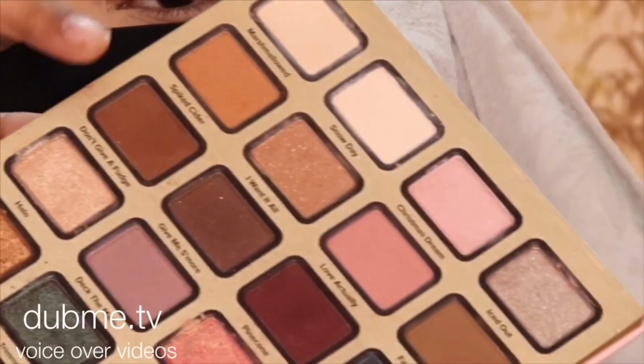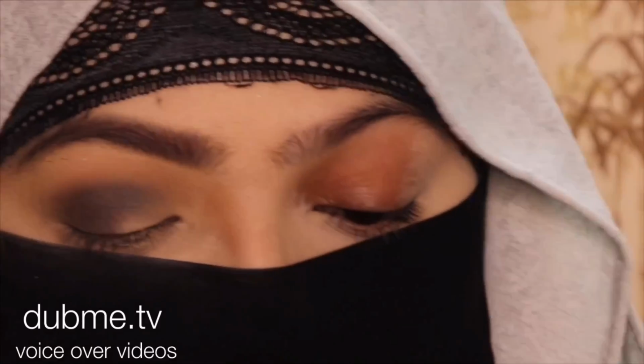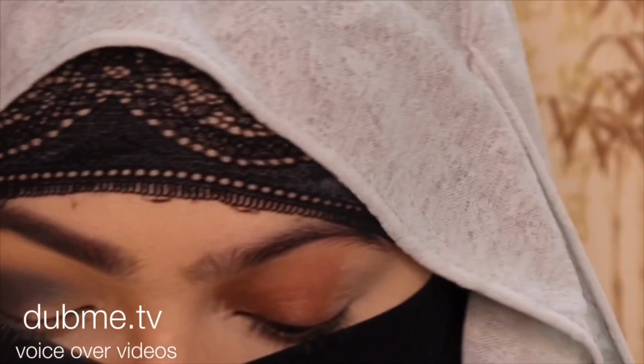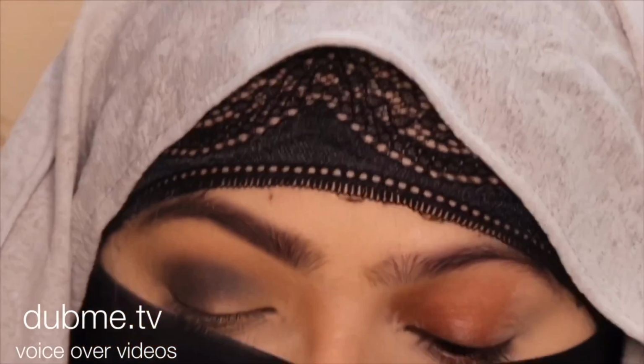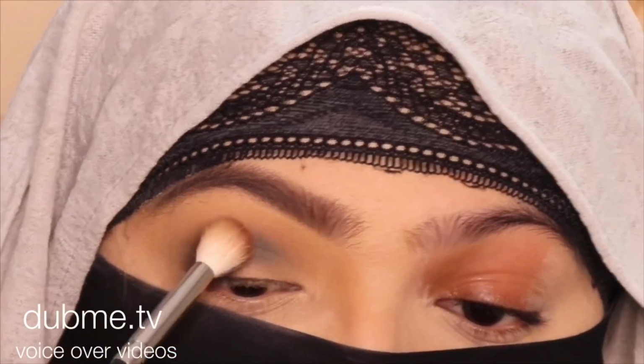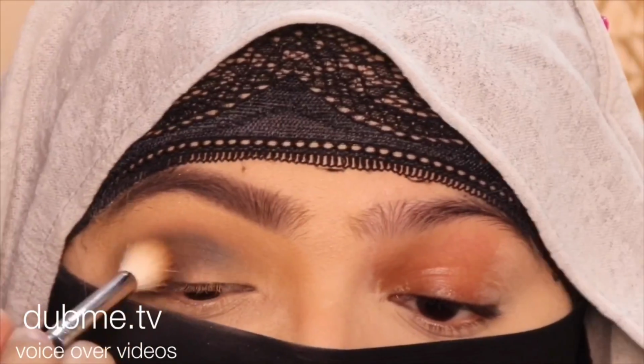Now I am going with this beautiful chocolate brown. In the previous palette we were using, the Too Faced palette. This palette is amazing, guys. This was actually an entire collection with gorgeous diary, the mini mascara and mini liquid lip.